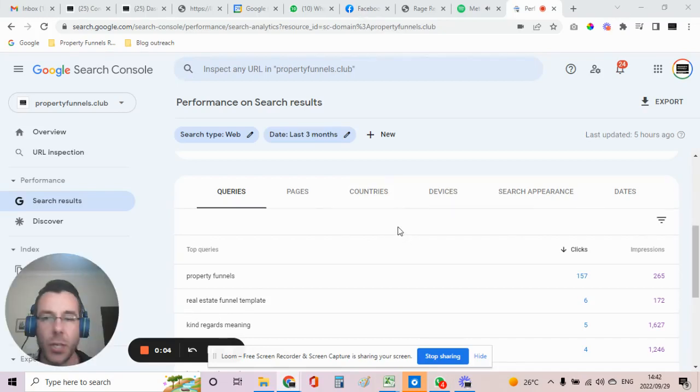Hey everyone, I just thought I'd show you a quick little tip for aligning your website pages with the queries that are actually taking place where people are seeing your website page, but perhaps the intent of the searcher is different from what the title of the page is that you're feeding them. So I've got a good example to show you today.